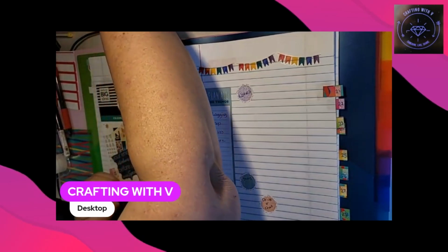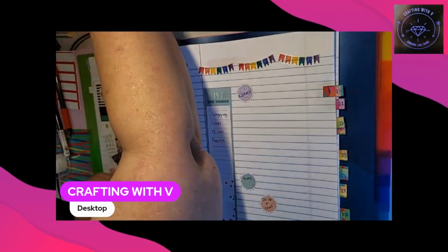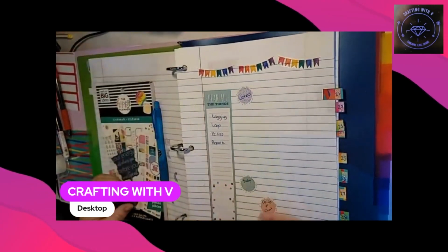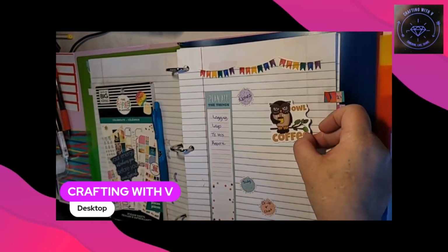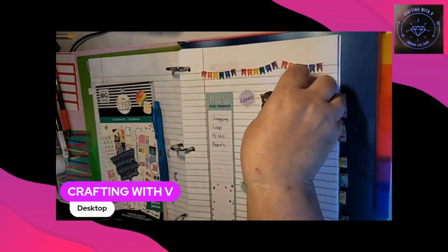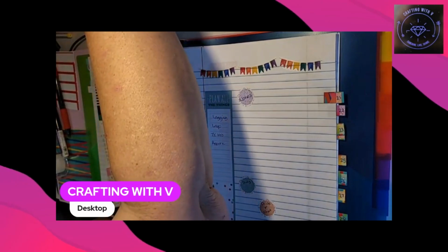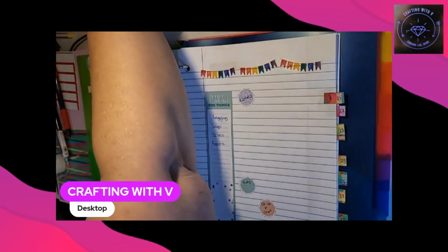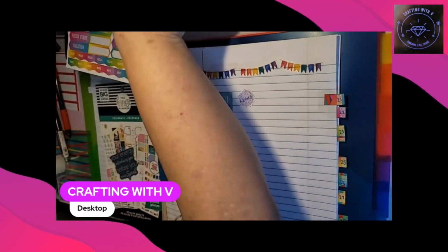Let's see, I've got plenty of unicorn stickers. Got my coffee stickers. I want to use this so bad, but I can't find anything that it works well with yet. I will, though. See if I can find any in my other sticker box.